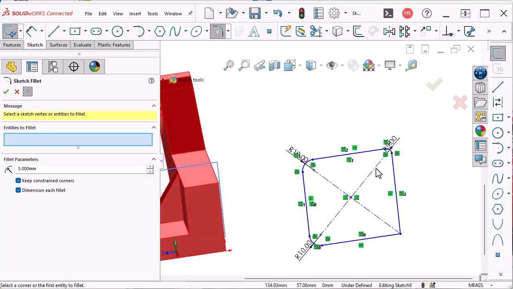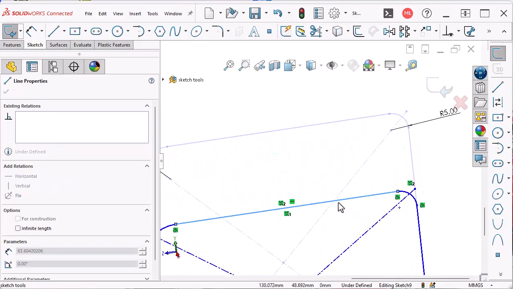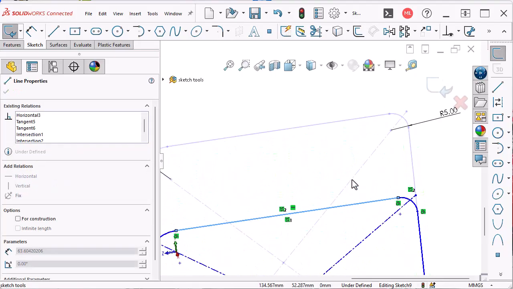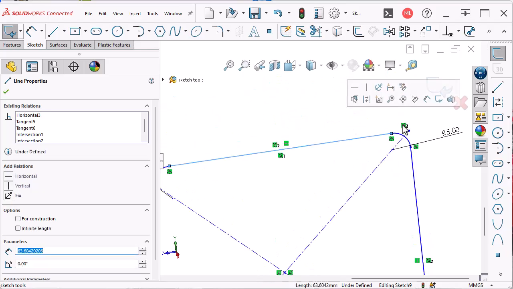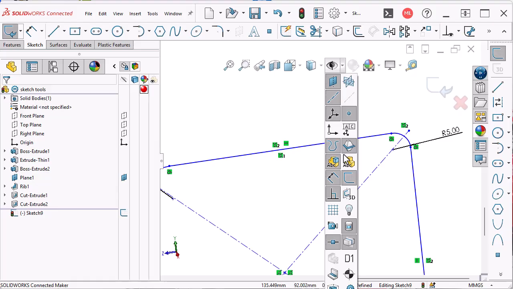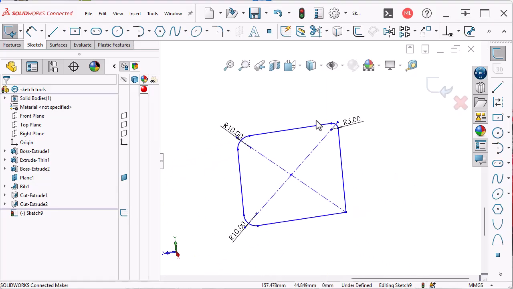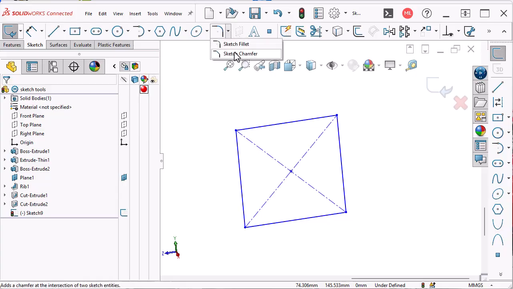Now, when you do this, what does SolidWorks do to the relationships in your sketch? Everything will continue to work. So this is still at the intersection of this edge and this edge. Let me turn off the sketch relation display as it's going to get kind of in the way here. Now I'll undo. And let's try a chamfer.